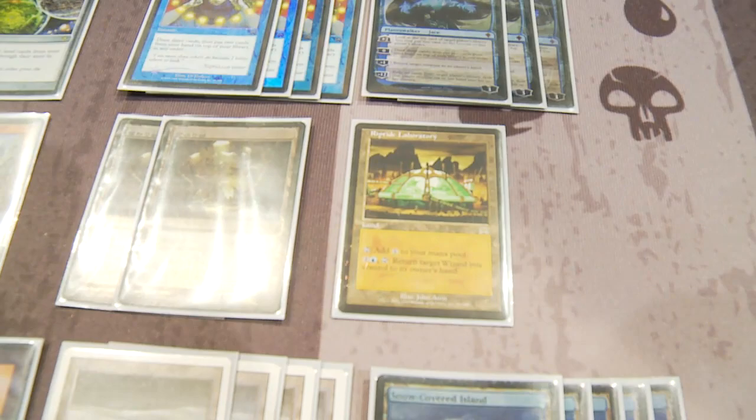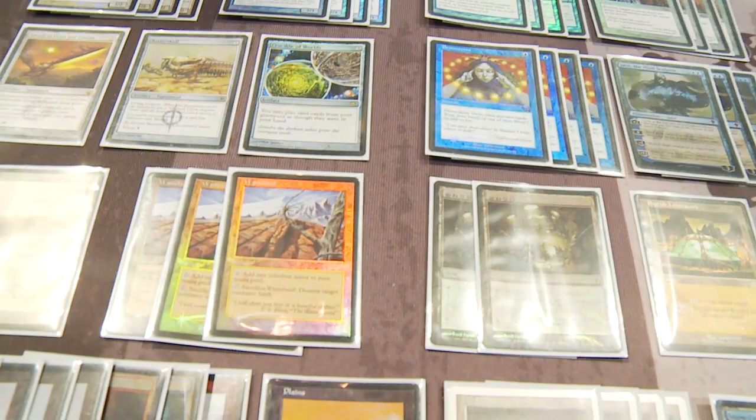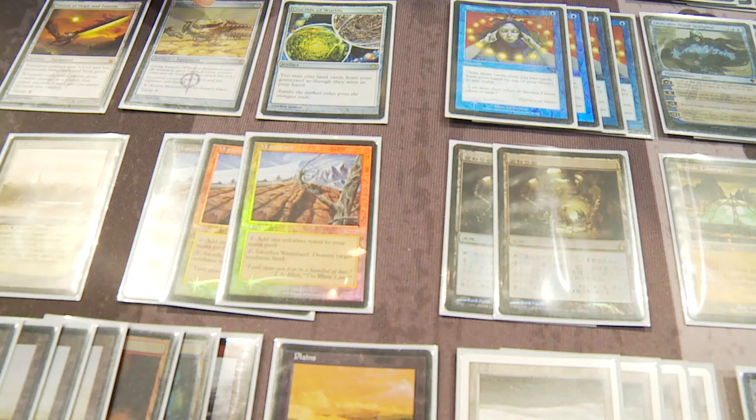And one of the other reasons why I wanted to use Wasteland is because a lot of the other decks have been adapting to this deck by adding lands like Tower of the Magistrate, which will give a creature protection from artifacts. So that's really problematic for your equipment cards. So if you can get rid of that, then your equipment will be able to be functional again.